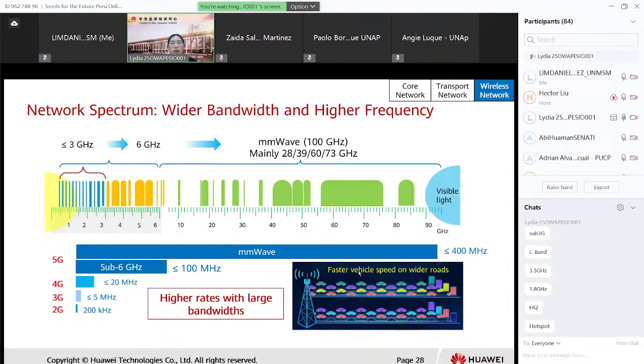Okay, this is for the new spectrum we use in 5G. We use the low frequency band to provide the wide coverage for the broadcasting, and deploy the C-band and the millimeter wave to improve the system capacity. And we can use the millimeter wave for the hotspot scenarios, and it is more suitable for massive MIMO, to improve the system throughput and to improve the dedicated UE experience. Why do we see the two advantages here? One is for the cell throughput, one is for the dedicated UE.